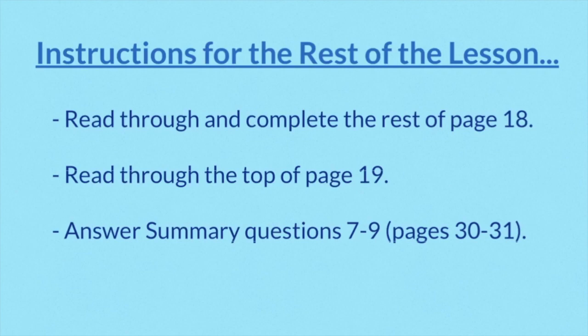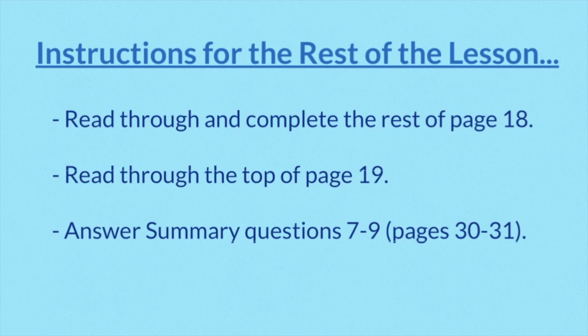Just to explain then what we want you to do for the rest of the lesson. So first of all, read through and complete the rest of page 18, filling in any gaps that you need to, just try your best. If there's anything you're not sure about, you can leave that out for now. Then we want you to read through the top of page 19, just up to the point where it starts to explain the research task of the production of iron. We'll leave that to a later lesson.